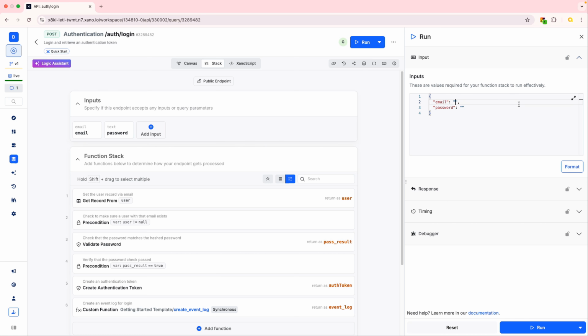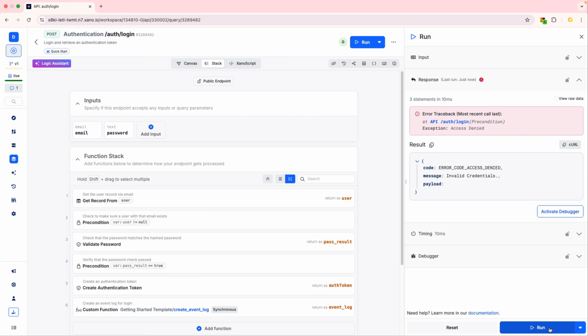So let's put some test information in. Let's say abc123@test.com, and the password is going to be please let me in. Okay, so when we're ready to run that, we can click this button at the bottom for run, obviously.